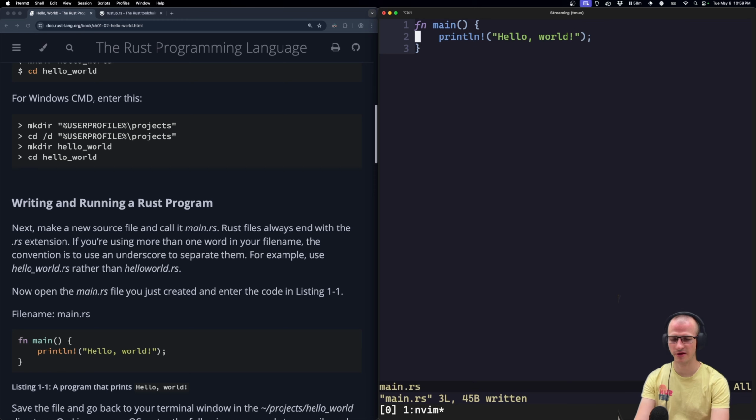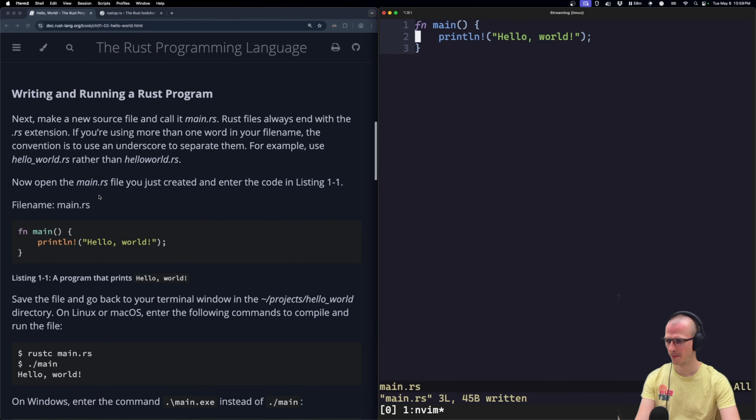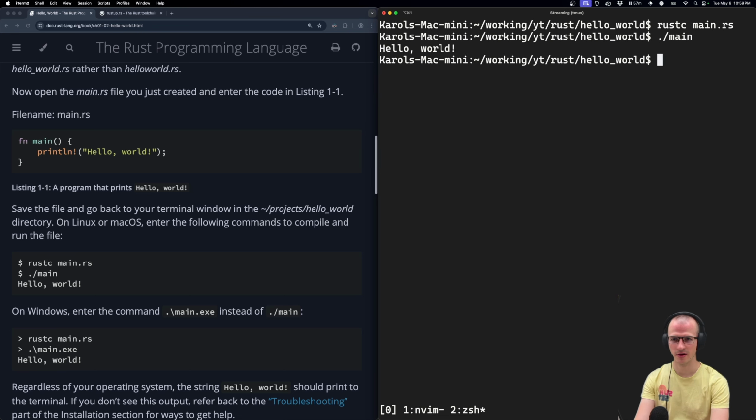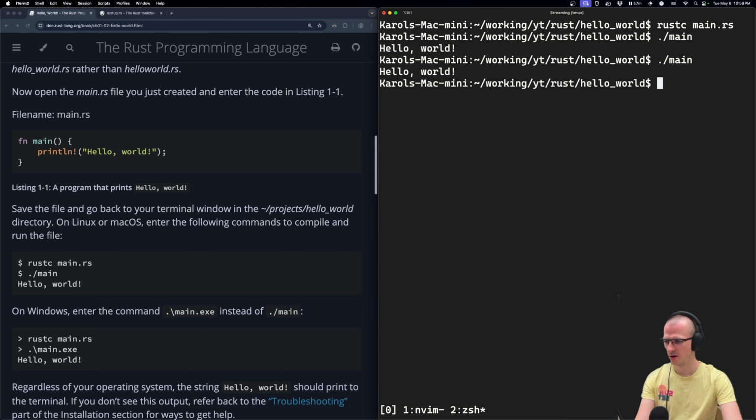It's just that I didn't have like any indentation support or anything, but this should work. And then we compile this file using rustc, and now we should have a file called main, which is executable, and it will print the message hello world to the console. Okay.